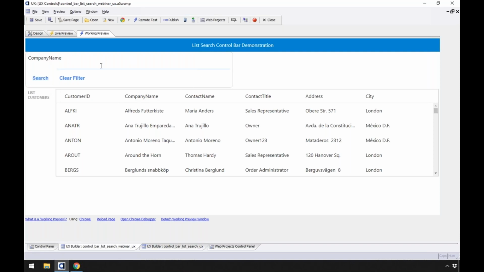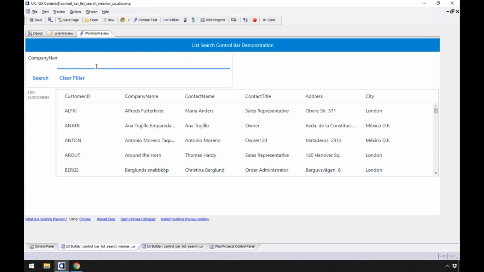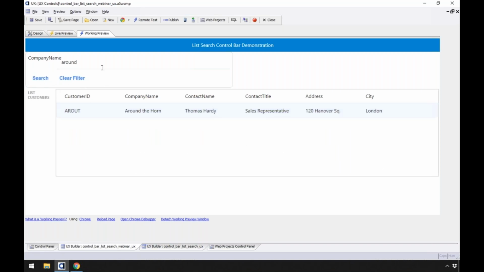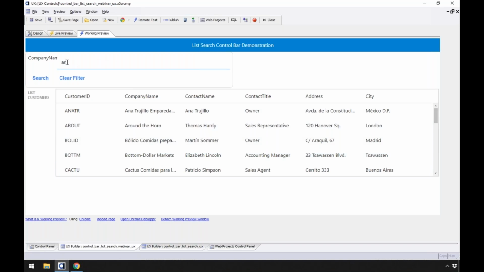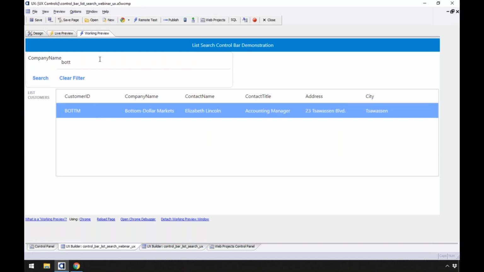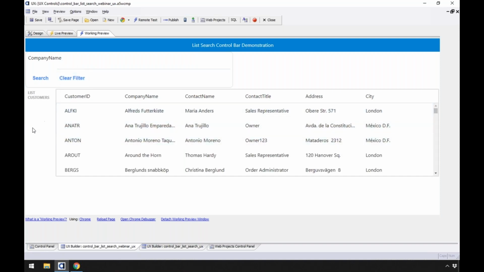You'll see we have our area to do the search here, and then it's populated and brought in my list here. So now if I go to company name and I type in, say, around and click search, it does the search within here. So what's nice about the search too is that, let's just do AR, it's going to find anything with AR. So you can do whatever kind of search there. So it's a really nice, easy way to do fast kind of queries. And again, I could have multiple fields here if I wanted. You can take more control of this search process using other techniques, but this is a quick and dirty way to put that search capability there. If I clear it, it's going to clear that and reset my fields there.